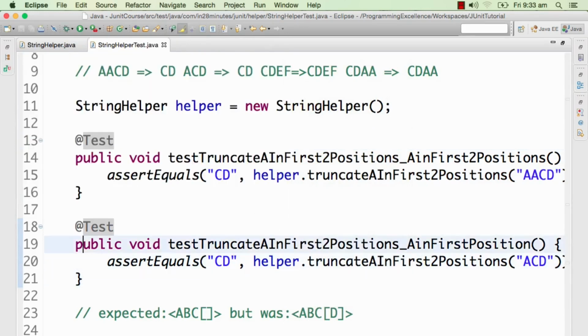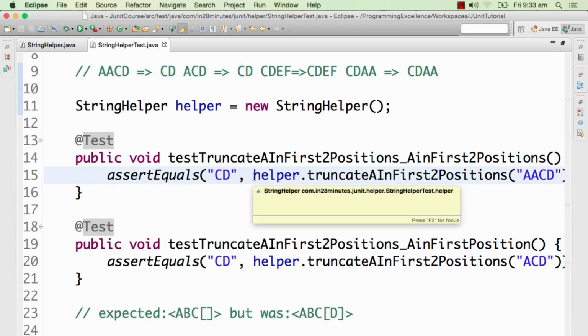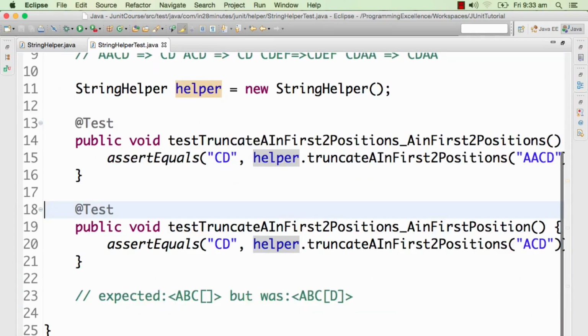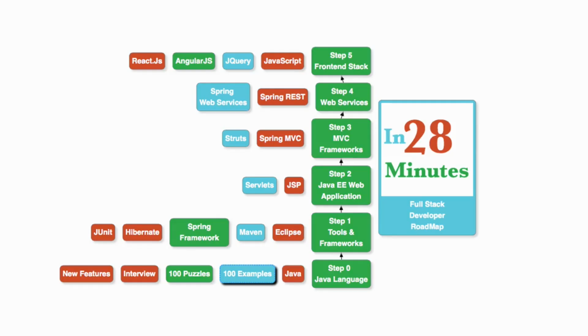I would leave writing the next two conditions in here as an exercise for you. So try and go ahead and write test methods for testing these two string inputs and see whether you can write your unit tests. I would really recommend playing around with the framework in here a little bit. So try and create as many tests as you can. Use assert equals. Pass some dummy inputs that you would want to pass and play around with them, and that will really give you a really good understanding about the unit test.